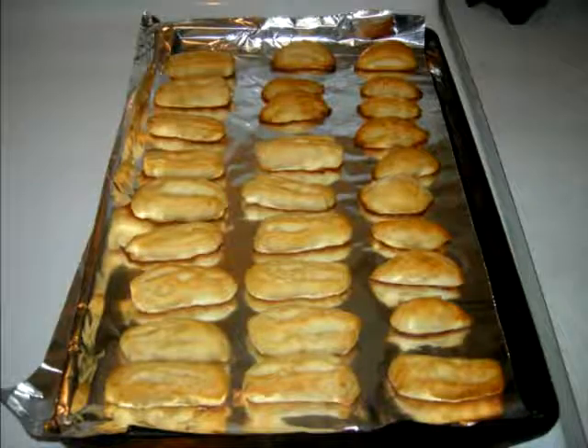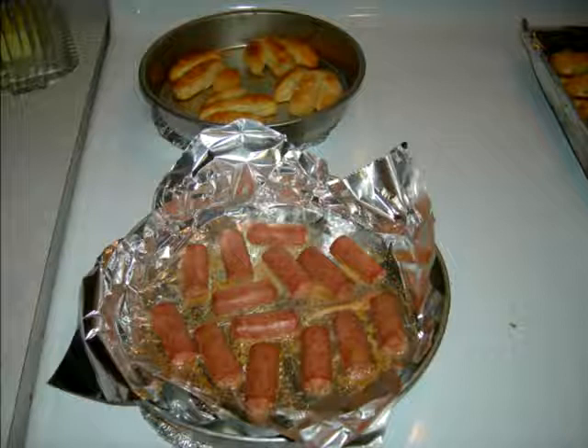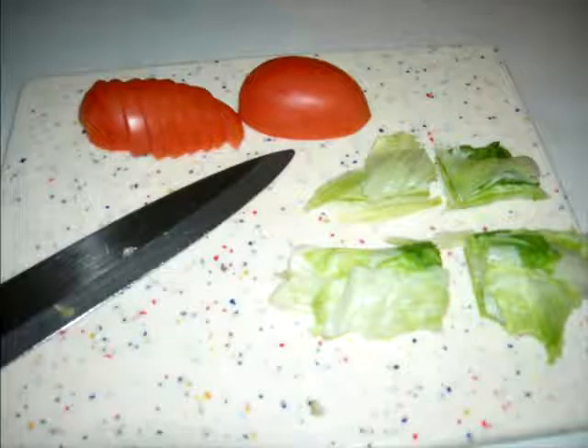Because the pieces are much smaller, they bake up a lot faster — about six to seven minutes. I then put the vienna sausages and the claw-shaped ones on the broiler for two extra minutes and they got all nice. The aroma of garlic from the sausages was everywhere. While waiting, I chopped up lettuce and tomato into usable slices. Total cooking time was about eight minutes — very fast.